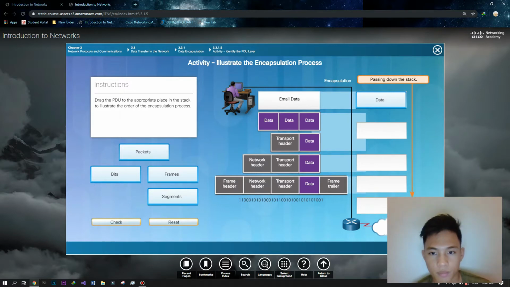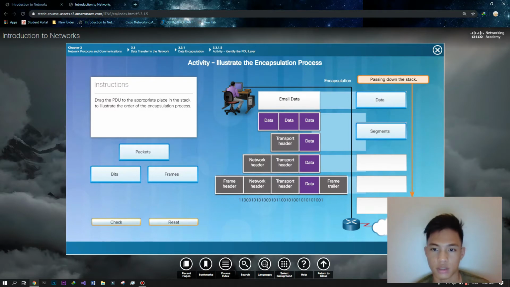As for me, it is segments, because from this, data will be a group of data here, and then there's a transport header, and another data.